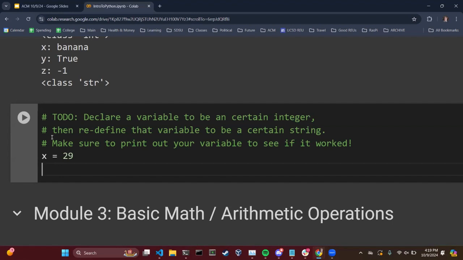Oh, and remember, you don't need semicolons in Python. You'd probably get an error if you put one. It's not like Java and C++ where you have to. There are no semicolons. Just write your code and it'll do it.